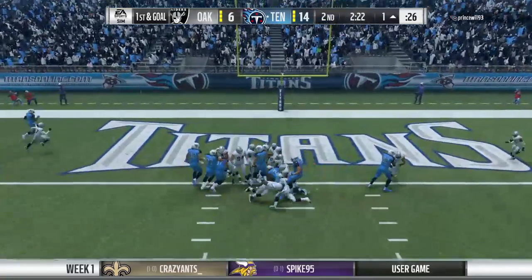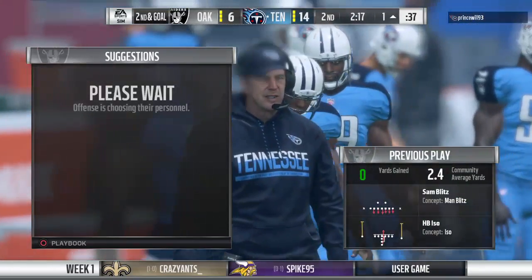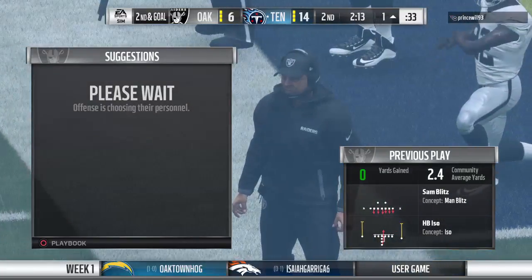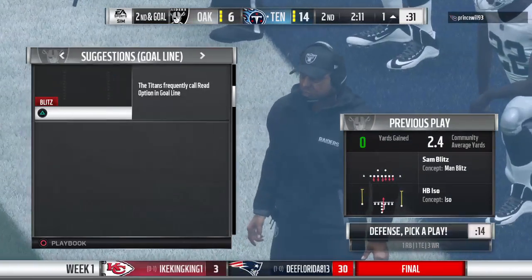Trying to punch it in with Henry. No gain on the play, and it's going to be 2nd and goal. They're right there at the 1. No gain, but don't let that stop you. Line back up and keep going at them.